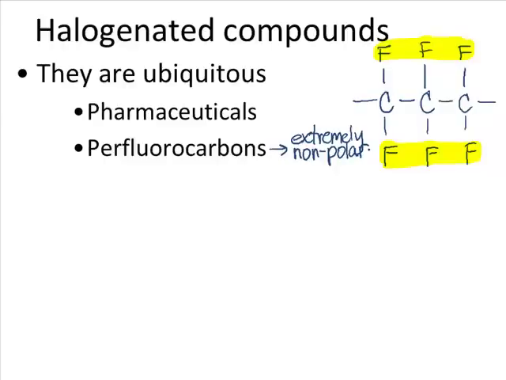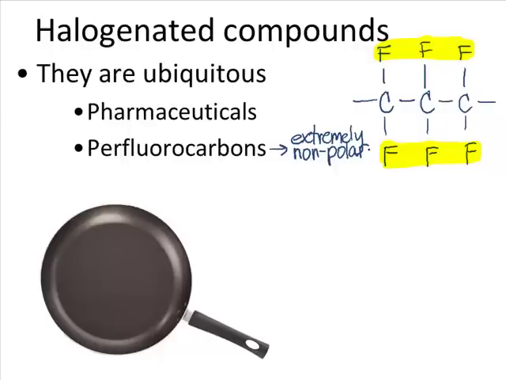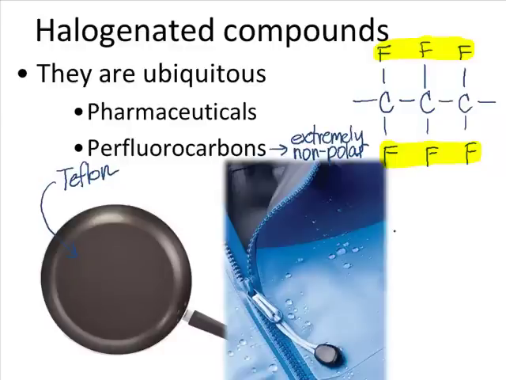Where is this advantageous? Well, in any setting where you don't want something to stick, whether it's oil or water. And the classic example is non-stick cookware. You probably know a lot of this as Teflon. Teflon is just the brand name for one particular perfluorocarbon. Another place where you don't want things to stick is rainwear. So the famous substance Gore-Tex, which we think of as waterproofing for special types of rainwear, is actually another example of a perfluorocarbon.